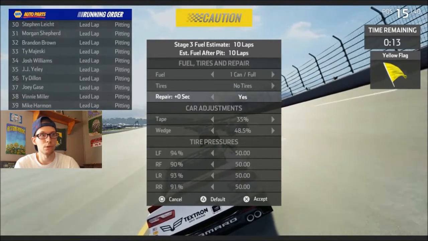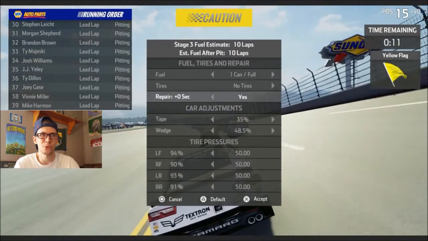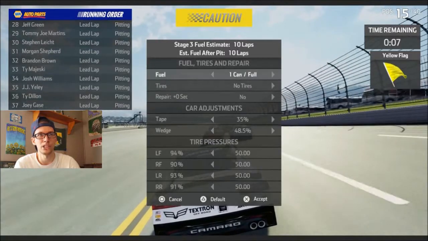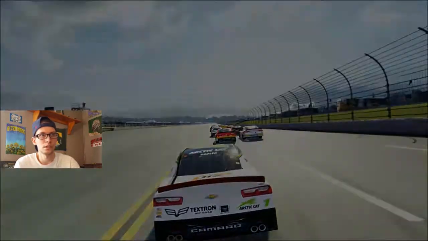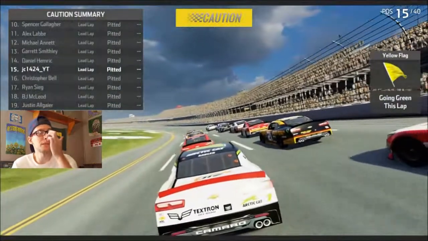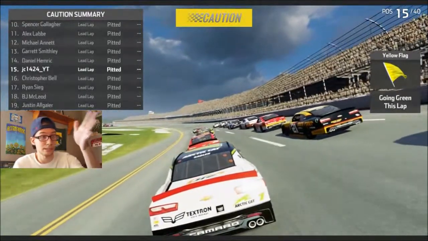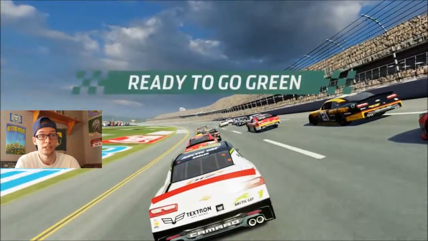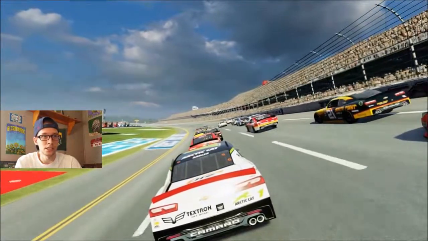No tires, they're only worn down to the 90s. I considered right side tires, but we don't need it. We can stay with the draft. And yeah, we hold it in 15th place. So, some of this stuff might not look like the best decisions, but we're all exactly on the same strategy because it didn't lose or gain anything.